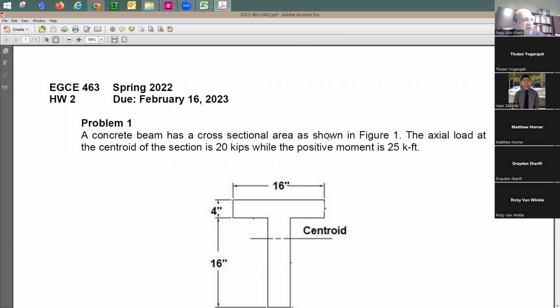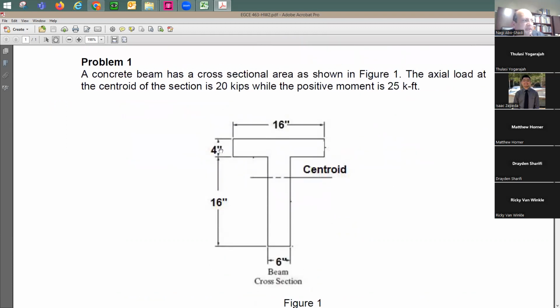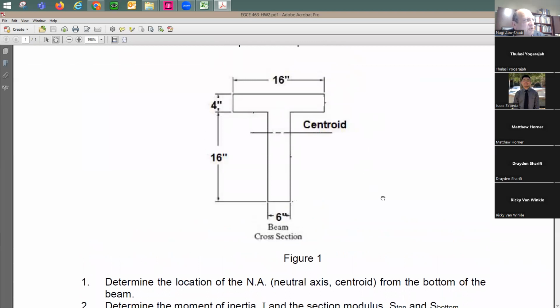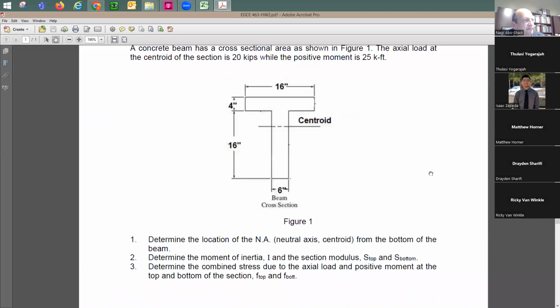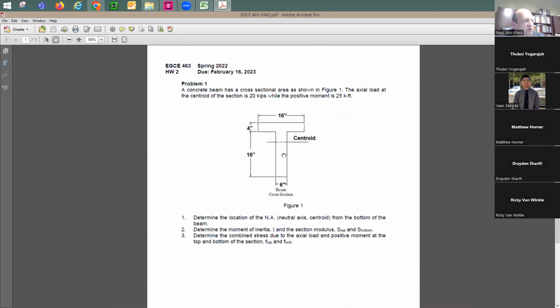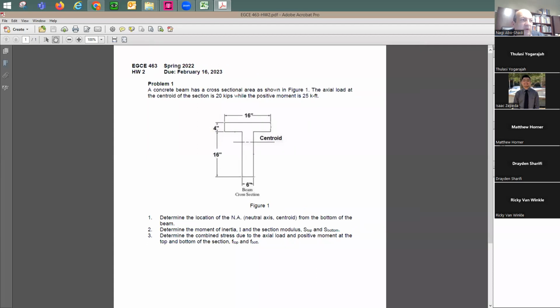Concrete beam has a cross-sectional area as shown in this figure. Let's see here 16, 4, 16, and 6 inches. It seems that they didn't give me here the centroid. I'm just looking here quick. I don't have here the centroid, so I need to figure out the location of the centroid. This is why an Excel sheet to find out the centroid and the moment of inertia for this section, and to find out Y top and Y bottom, or you may call it here C top and C bottom, is going to be very good. It's going to help you out because we're going to keep on repeating this.